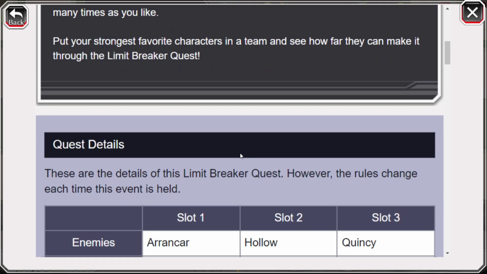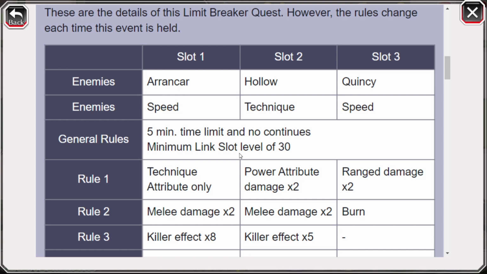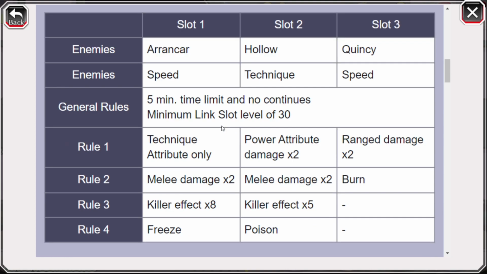So it's going to be from the 1st, and then I think it leaves on like the 20th or something, so you got like 2 or 3 weeks. And then for slot 1, it's kind of obvious immediately who it's for. You need an Arrancar technique character, because you can only bring a technique character, a melee character, and then obviously if they have Arrancar killer, they'll get the killer effect times 8, which is kind of crazy. I think this is the first time we've had a killer effect times 8. And then also there is freeze on the ground, so you're going to want someone that is immune to freeze.